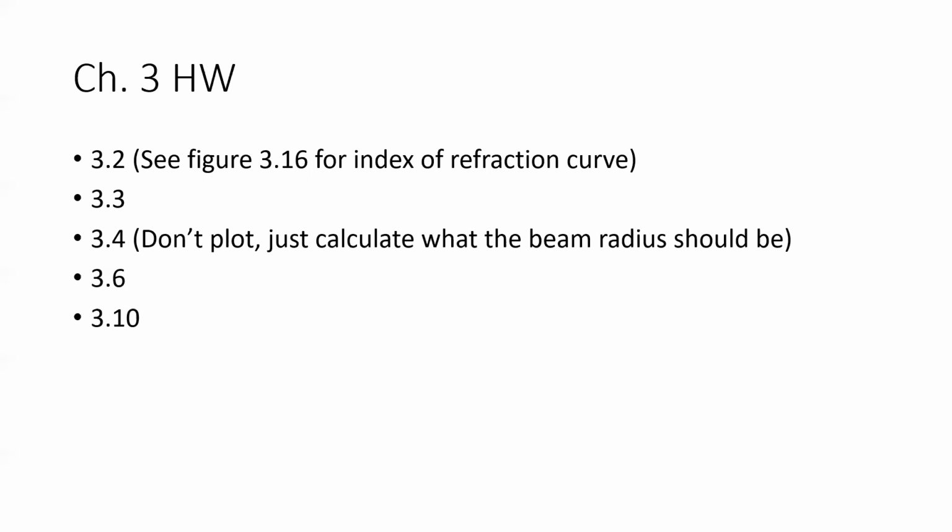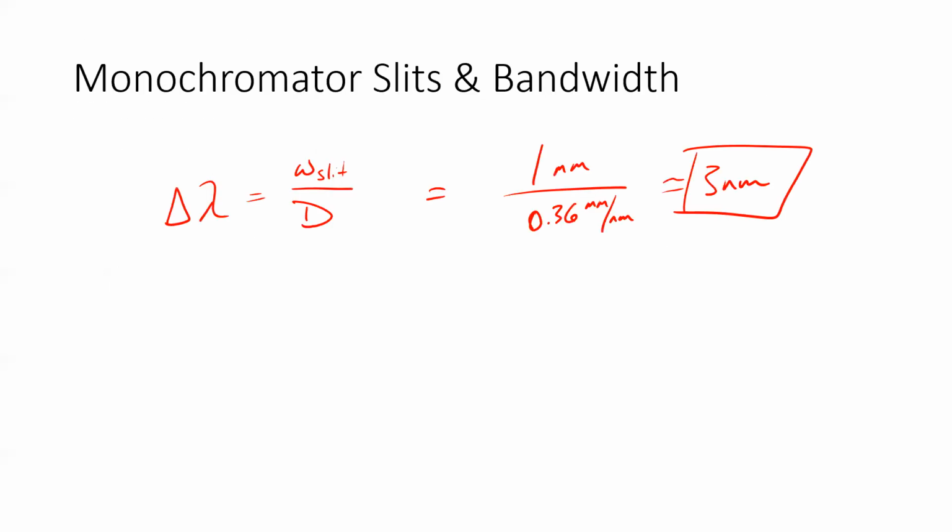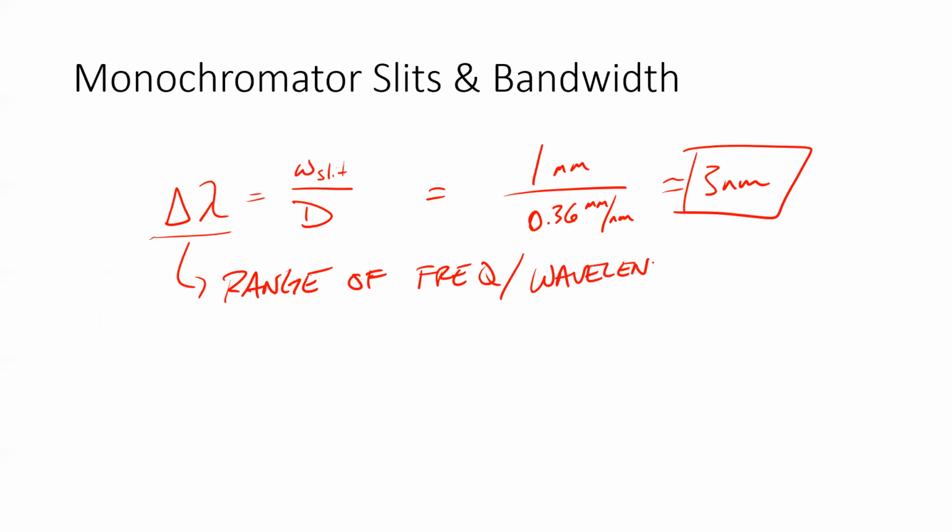Hey, Dr. Davis, what did you say about bandwidth again? So bandwidth, this is the range of frequencies is usually how we talk about it, but it can also be the range of wavelengths that are actually used in the experiment. And so for some experiments, that's just called the bandwidth. And we'll talk about that more in chapter 5. I don't know if we'll get to it next time, but chapter 5 is up next, and we'll talk more about bandwidth there.